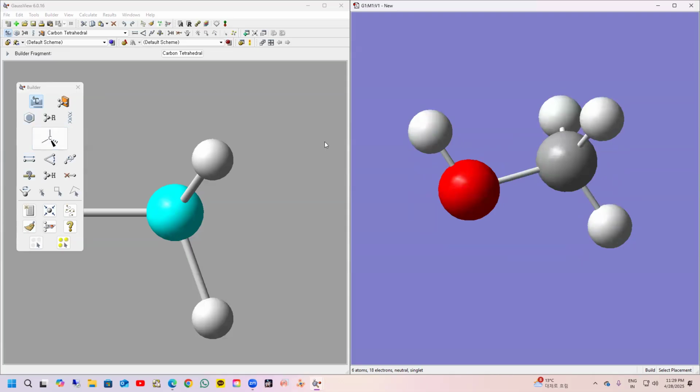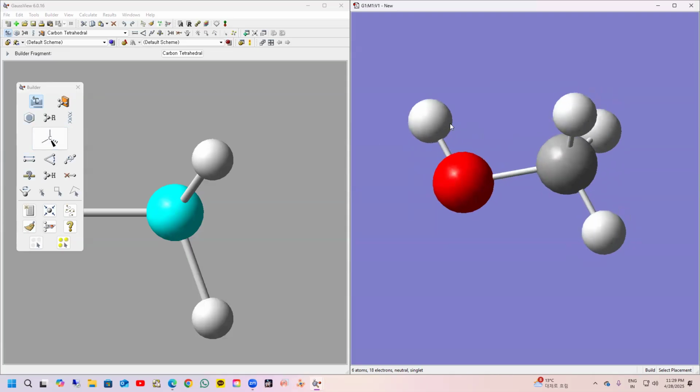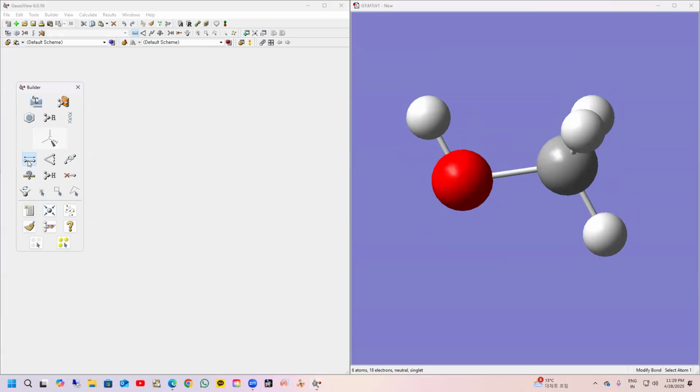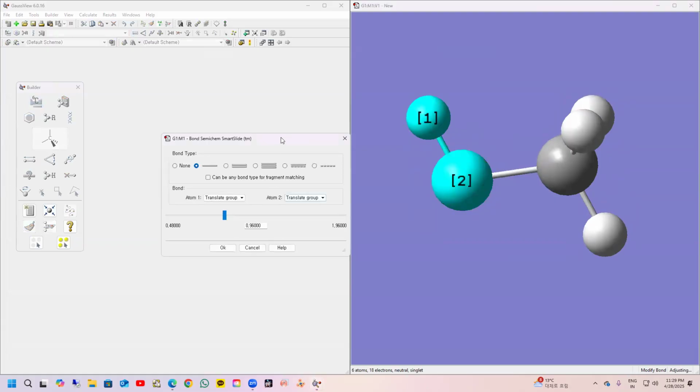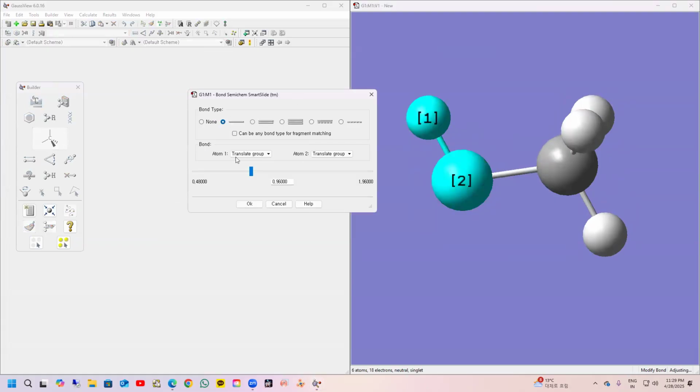Here, let's consider if you want to measure the bond length between these two atoms. You just click here and select this one. Once you select this one, it will be highlighted. To measure the bond length, it is a basic thing: we have to choose any two atoms, minimum, atom number 1 and atom number 2. See, once you have selected two atoms, this window will pop up here.